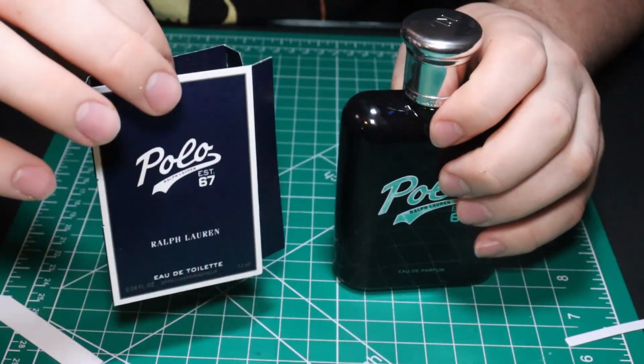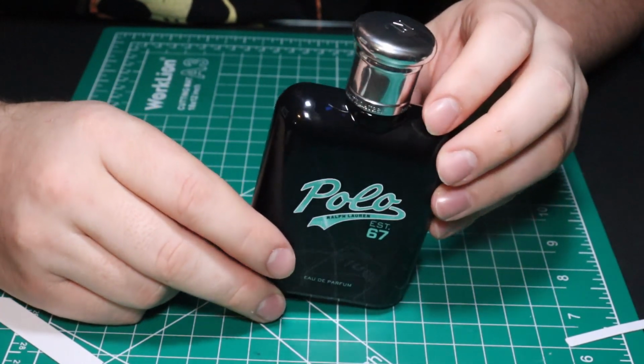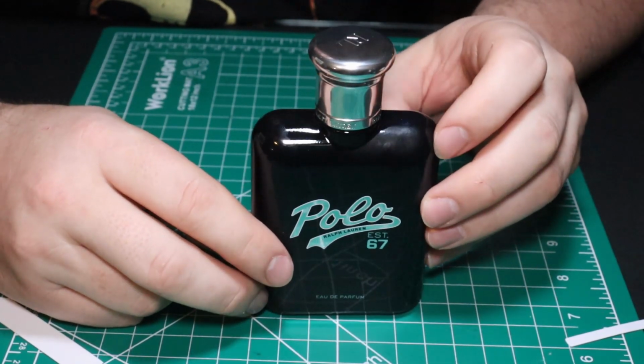This is a little more youthful in the Eau de Toilette. The Eau de Parfum is just a little bit better in my opinion, based on my age. But any age can wear this, and this is obviously very safe. High school all the way to age 60 if you want the range for it.